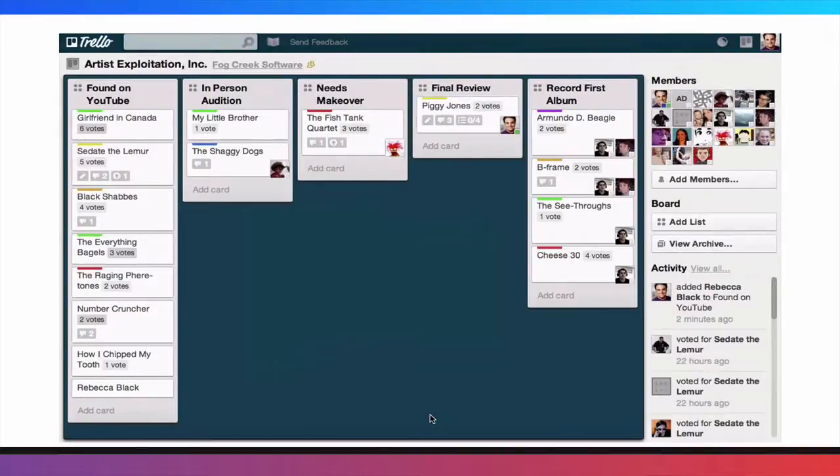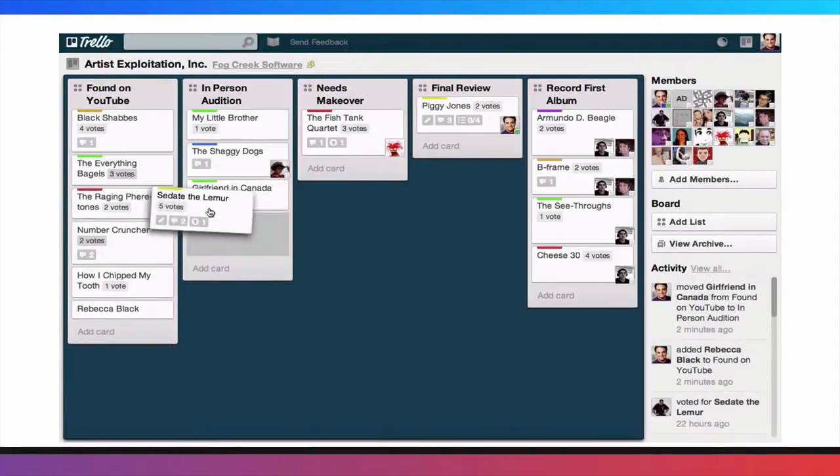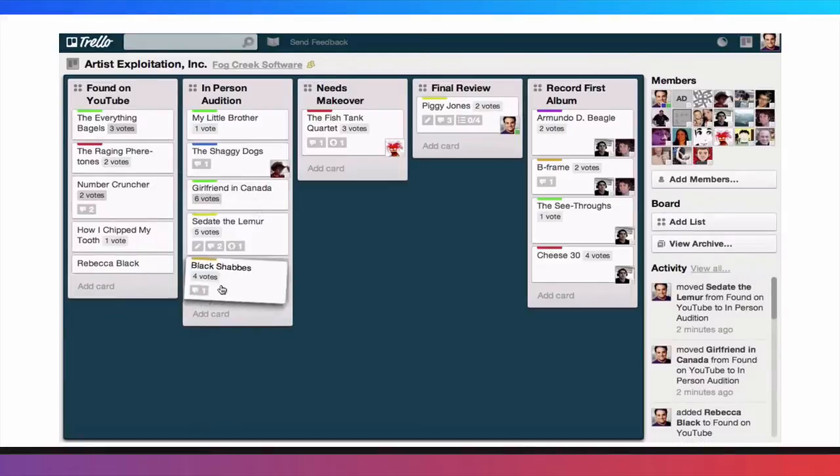The first thing that we're going to do on this team is pick the top ranked bands. Everybody votes on the ones that they like. And the ones that are best, we're going to actually do live in-person auditions. And so we're just going to drag over some of those cards into the audition column in order to choose the ones that need an audition. And then I'm going to assign people to them.